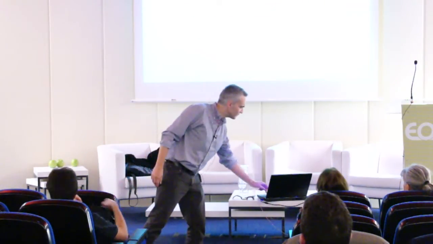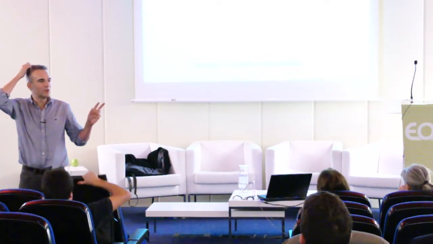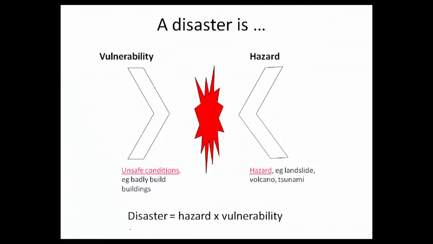Okay, starting with disaster. In the world of disaster management, there are 2 very simple models, and the joy is they're very, very simple, they're very obvious. And this is the first main one: to have a natural disaster, this is my graphics, you need 2 things. You need the thing that happens itself, like the natural event, like the volcano, the tsunami, the earthquake. But what you need also is to have people living in the wrong place, the vulnerability. And the definition of disaster from the United Nations, the World Bank, all NGOs, is really a disaster of two things. So at the bottom, a disaster is when you get the hazard and the vulnerability.